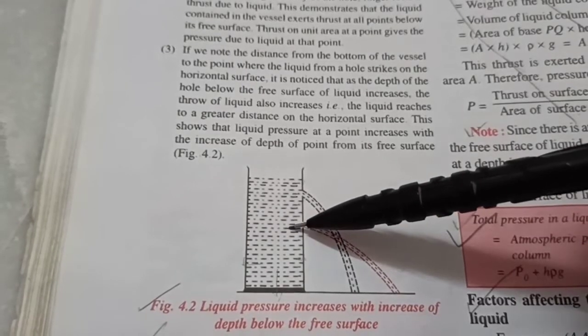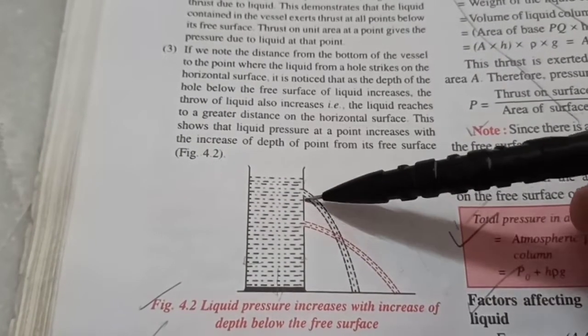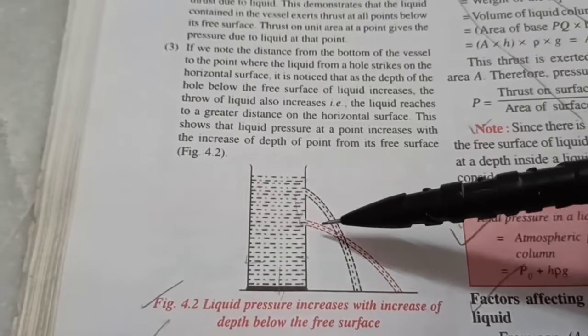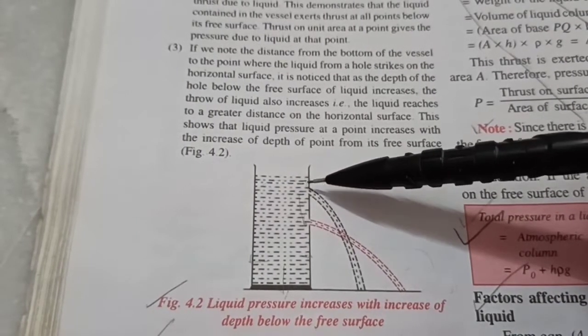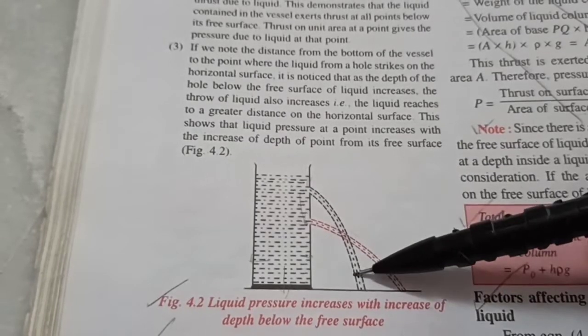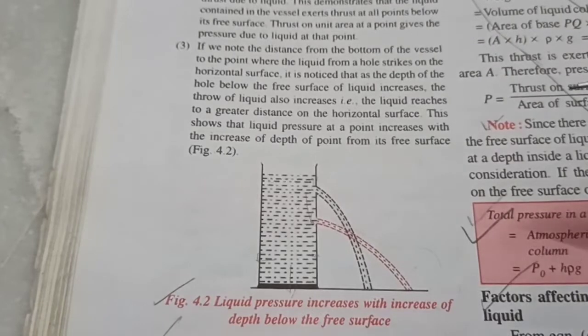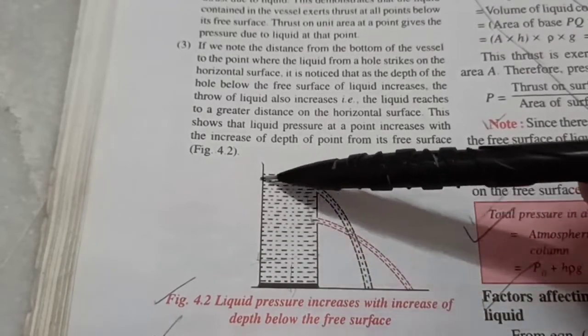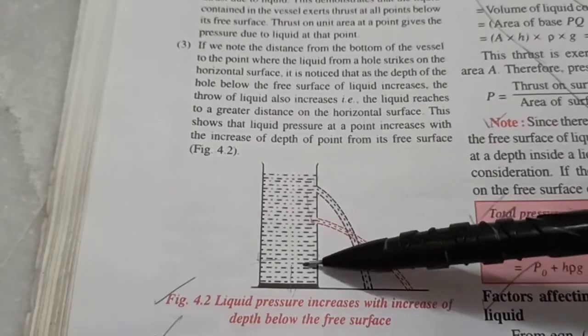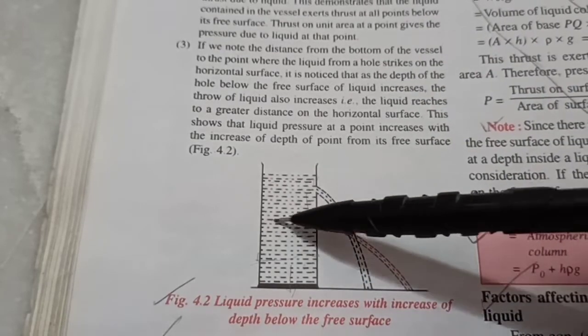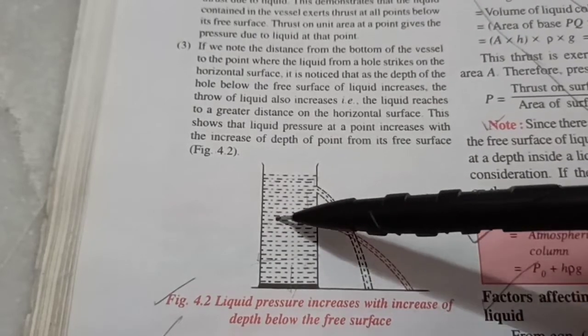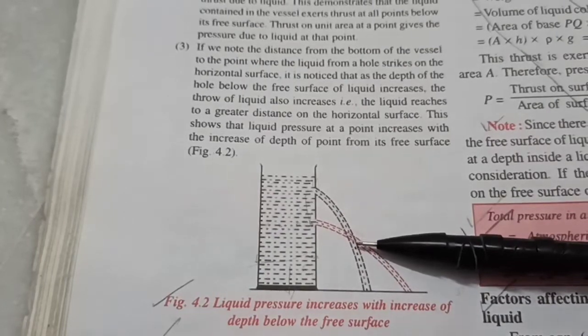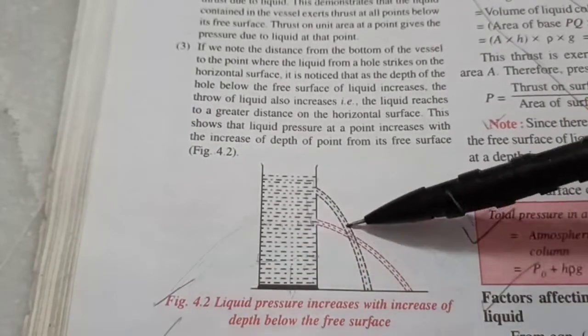Now look at this experimental demonstration to study some properties of the liquid. First of all, if you make a tiny hole, you will notice that the fluid gushes out with great force, proving that the pressure was acting at that point because of all the fluid on top of it, and even the air on top of it. But if we make a hole at a lower depth, we notice that the pressure is less. The deeper we go, more is the pressure. So this proves that the amount of pressure in a fluid depends on the depth. The greater the depth, more is the pressure, which makes sense. If you are deeper, then you have a larger mass of the fluid exerting pressure on top of that point. On the other hand, if I were to make a hole at the same level, let's say here or here or here, I will notice that the pressure remains the same. So the pressure in a fluid at the same depth remains the same and it acts in all directions. Even if I make a hole on this side, even here the water will gush out with the same pressure as it does here.